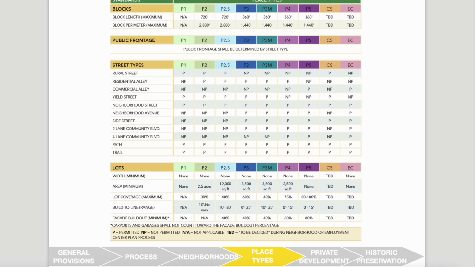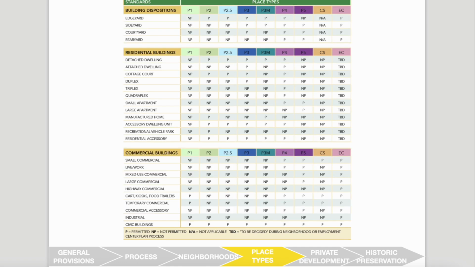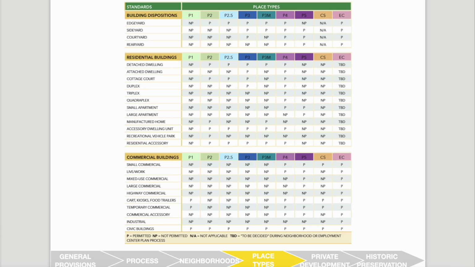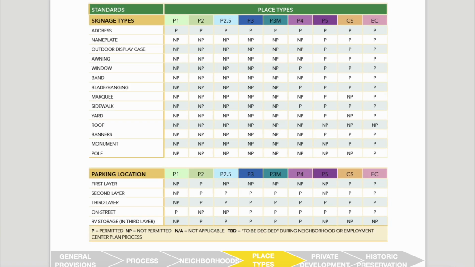It is through the building type, frontage types, street types, parking locations, and, for the remainder of Chapter 4, you will see a series of charts such as this one. These contain almost 90% of what is encompassed in the development ordinance. We want to make it as easy as possible for anybody coming to this document to clearly understand the rules, the regulations, and how they interact with each other.